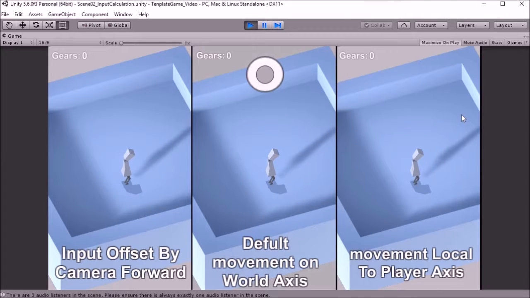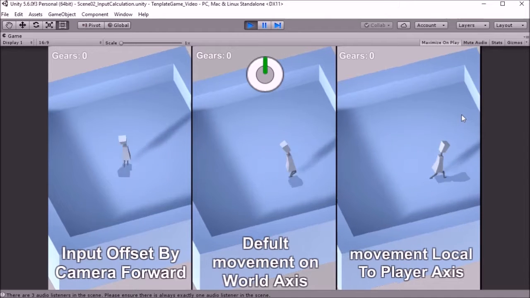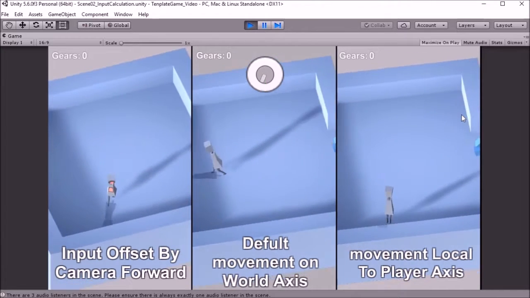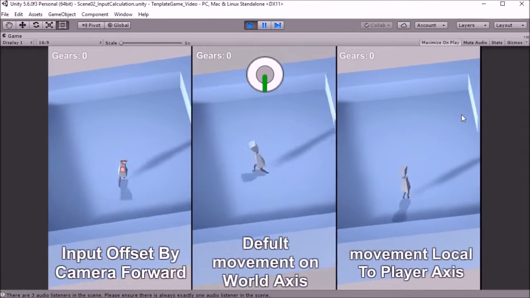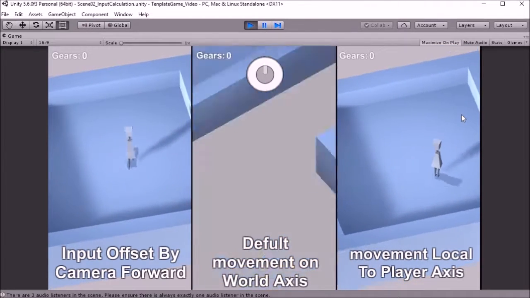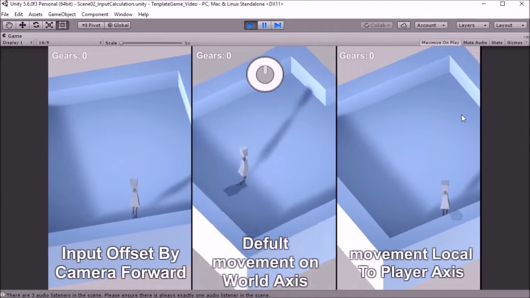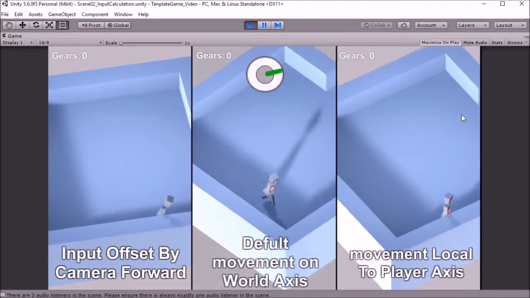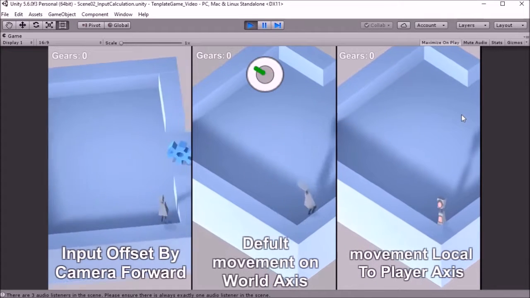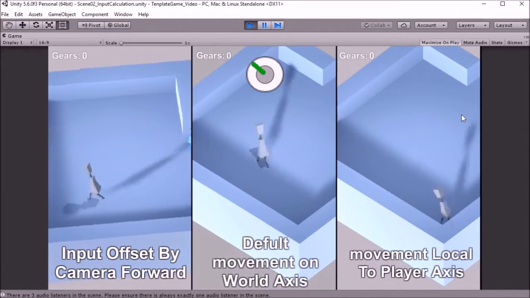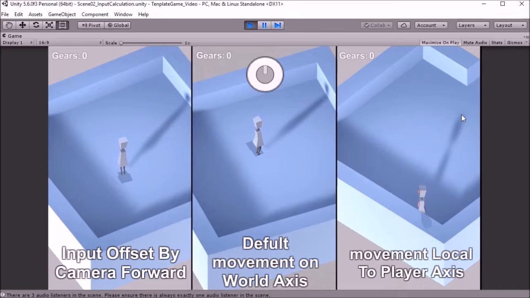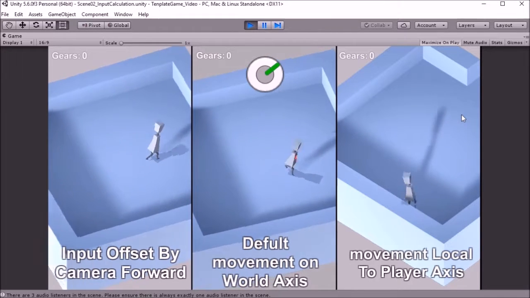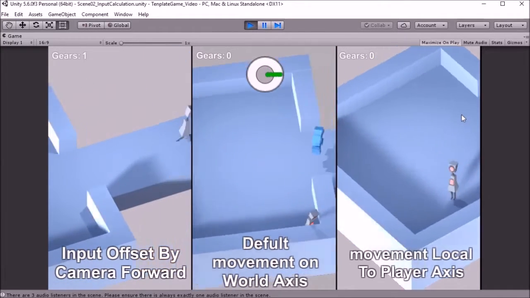This is the first scene here, and you can see all these characters move in different directions. At the very top, it shows where I'm using a joystick as usual, but if I use the mouse or the keyboard, you still see it. Going over left to right, the one on the very left is what I usually do as camera-driven movement.